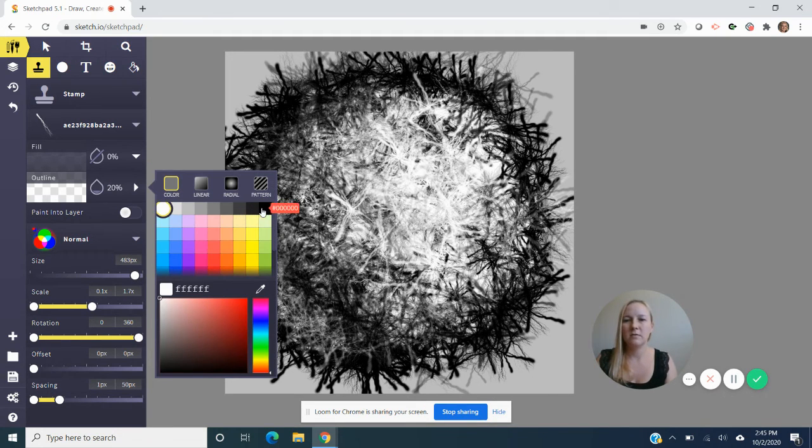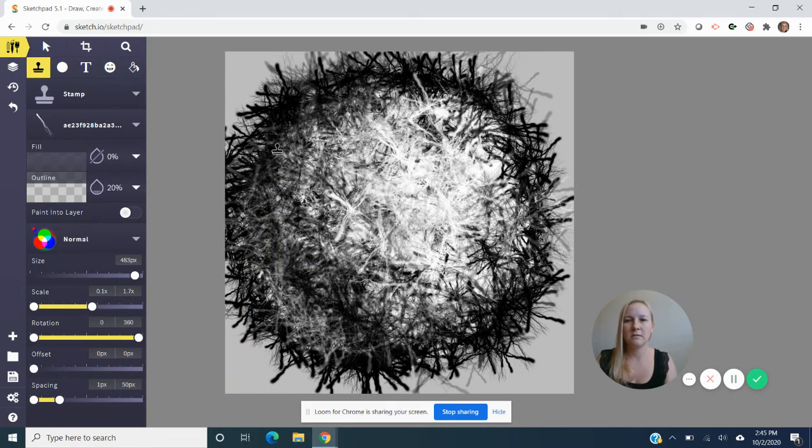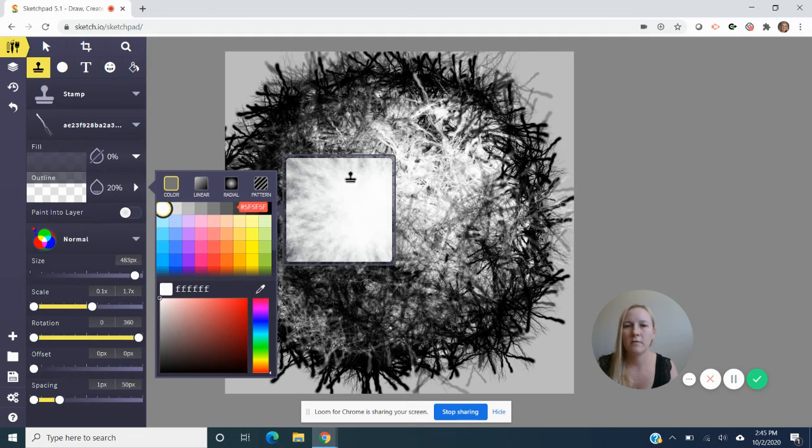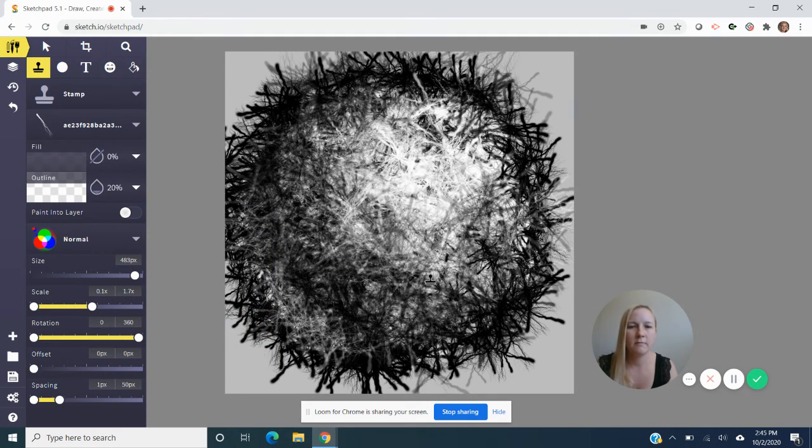Going back to some black at that 20%. Going across. And then once you have it the way you like it, you don't think you have any or too many jumps. Have a few right there. Maybe one more time with the white. Going back again. You get the idea. The trick is going to be to play with your layers.